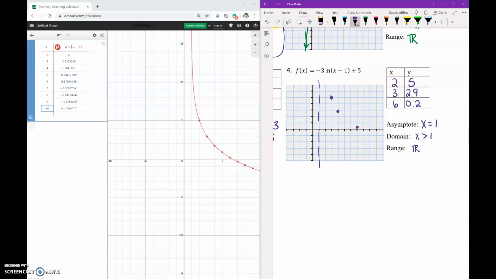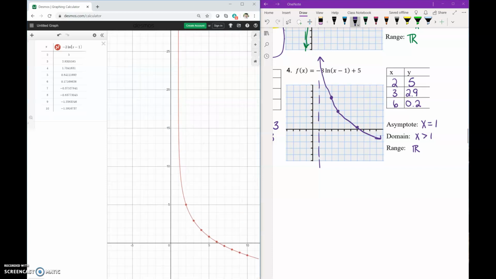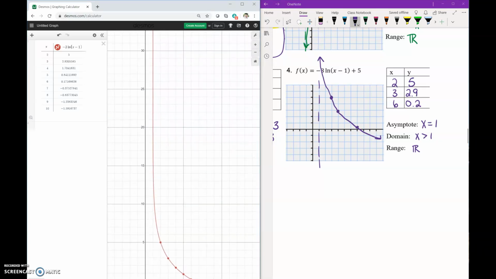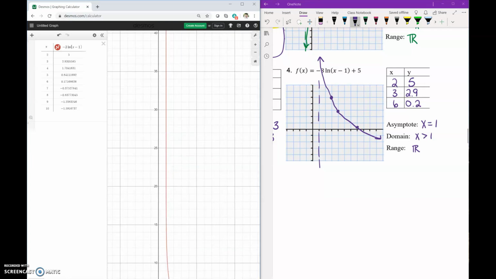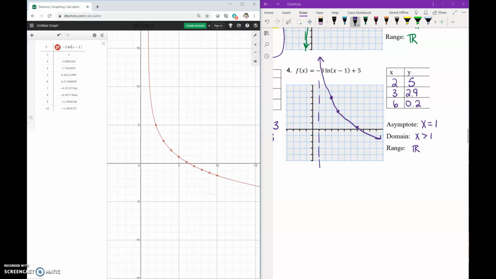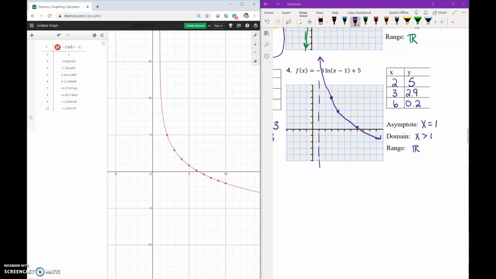This one's a little bit weird because it is flipped up. Well, it's like flipped over the x-axis. Your asymptote is still at 1, so if you look as you get up farther, and the cool thing about Desmos is that you can just take your finger and drag this, and you can see as you go up, it looks like it's on that vertical line x equals 1, but it's just getting closer and closer and closer to it. But on Desmos, you can move this graph around, you can zoom in, you can zoom out, you can really see a lot just using the gestures that you're used to doing on your tablet screen.